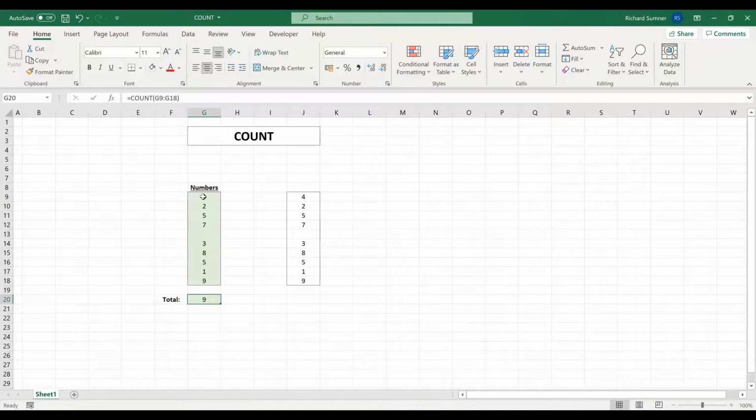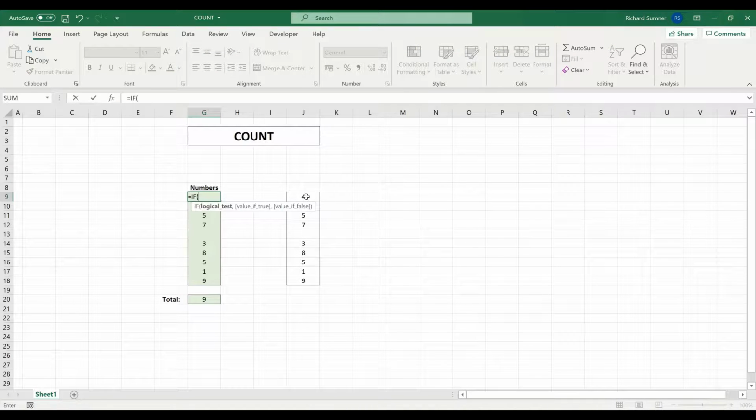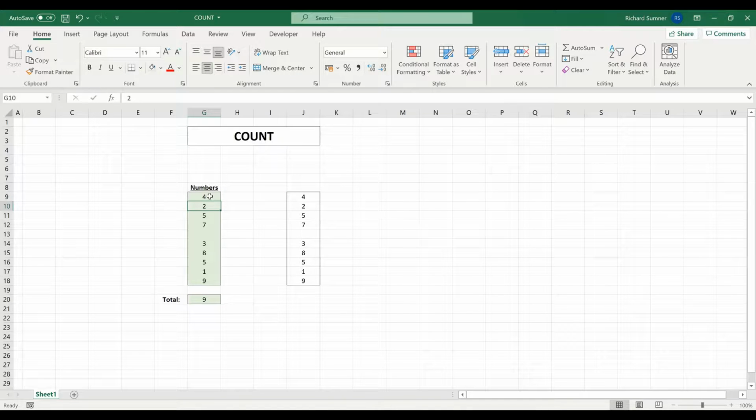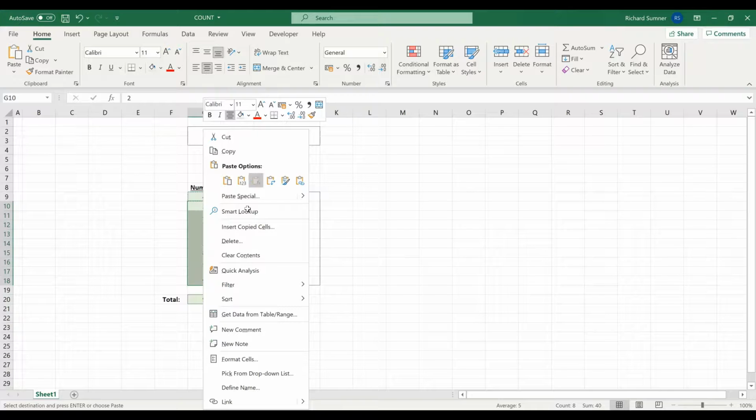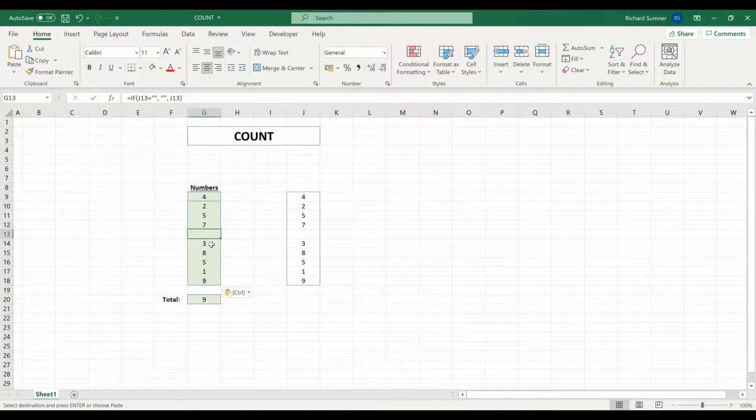So if you're going to be counting up a whole column worth of data, I would just do what I've done here, put in a few, test it out first, because as you can see, it's counting values. Even if those numbers come from a formula, if I put equals that, if that equals blank, and return blank, otherwise show me that. You don't need to know that formula. I just want to show you what happens if it comes from a formula. Even if I do that, this is now a blank. These are all formulated numbers. It still returns the total of 9.